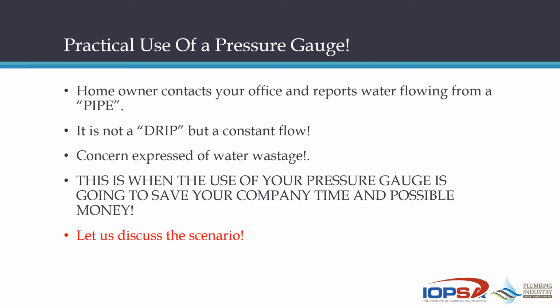If you are lucky, you can ask them, do you know more or less the size of that pipe where the water is coming from? They will say to you, yeah, no, there's a big pipe, looks like a 50 millimeter PVC pipe. You hope that's going to happen, you see. Then there's another one, it looks like a 22 millimeter metal pipe, okay? And then there's a little 15 millimeter pipe. And then you say to them, okay, fine, where does the water come from? And they say, no, from that 15 millimeter pipe. Now, guys, if that's the case, you are a very fortunate plumber, because then you know what to do.